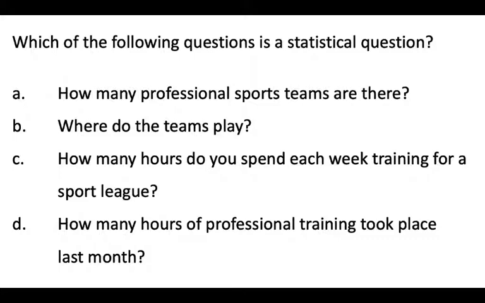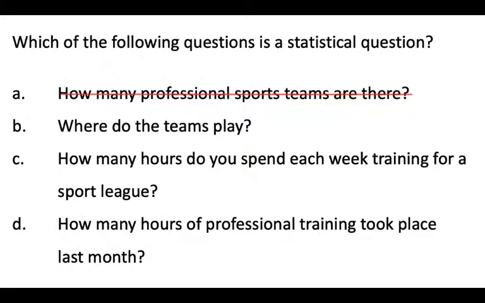So the first one says, how many professional sports teams are there? Well, are they talking about Olympic sports teams? Are they talking about the NBA, all of those different kinds of sports? Are they talking about only female sports, or only male sports? Are they talking about the United States, or around the whole world? That's not very specific. All of those questions I just asked would be answered in a very statistical question. So this one would not be a good one, so I'm going to cross it out.